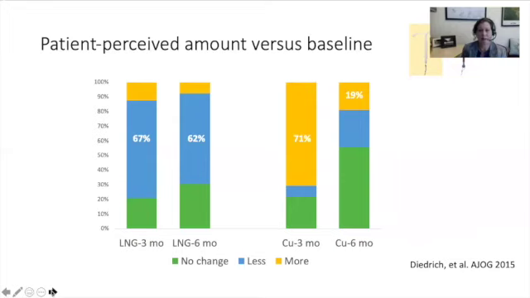As expected, about 2/3 of IUS users report less bleeding at each subsequent 3 months. And initially, 70% of copper IUD users reported more bleeding than baseline. And by 6 months, 19% had perceived even more, and 25% had noted improvement. Notably, these perceptions were not significantly associated with dissatisfaction, suggesting that counseling and method choice actually works.